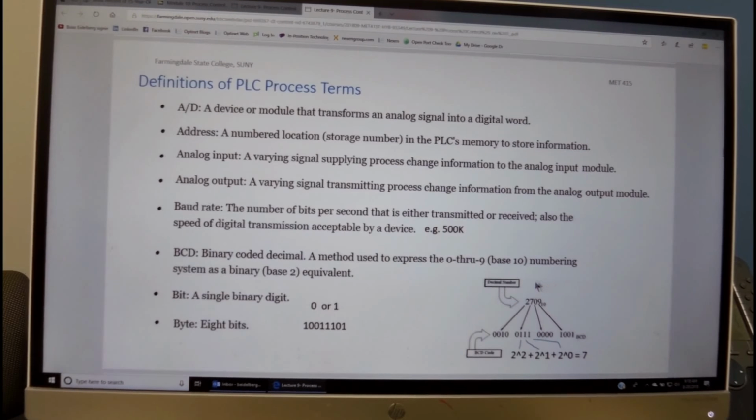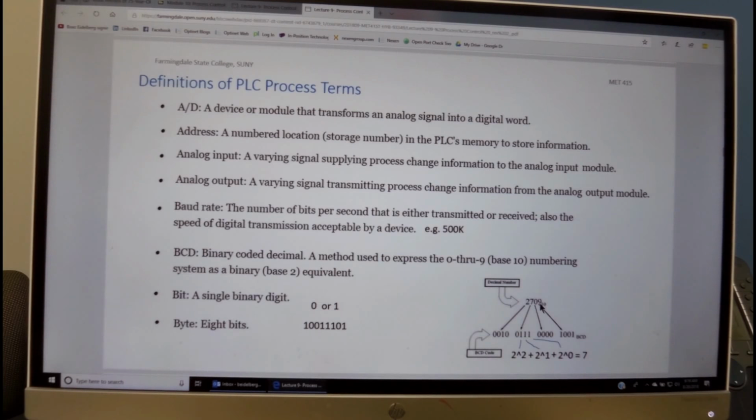So if there is a need to communicate a value of 2709, then the PLC may be using BCD in order to use binary code to describe this element.